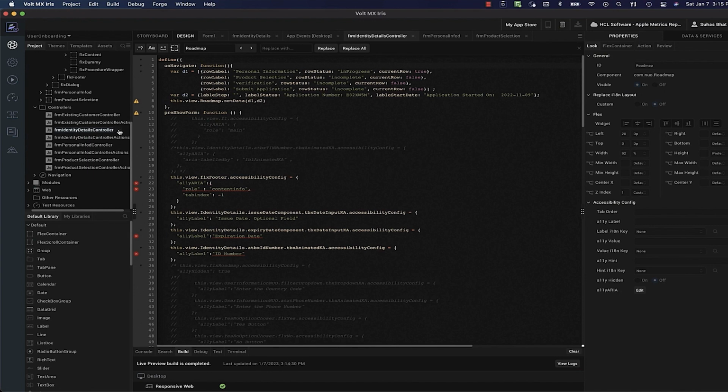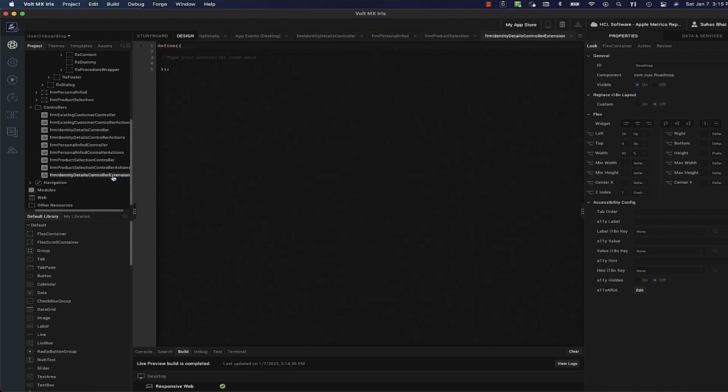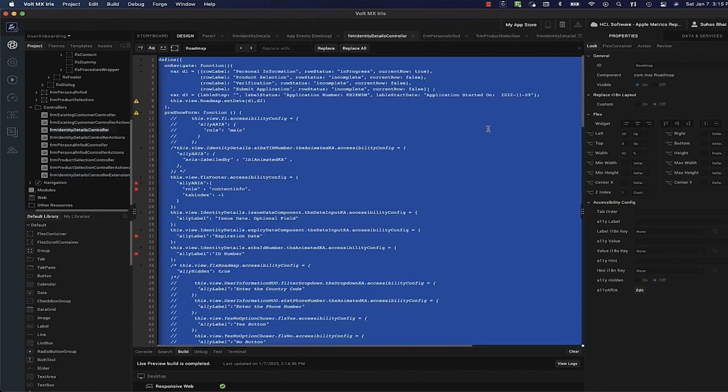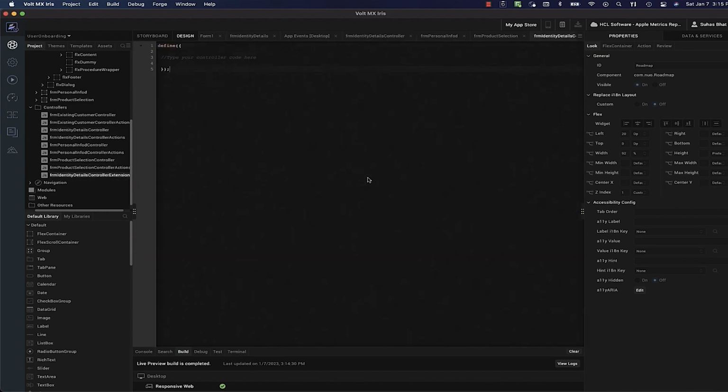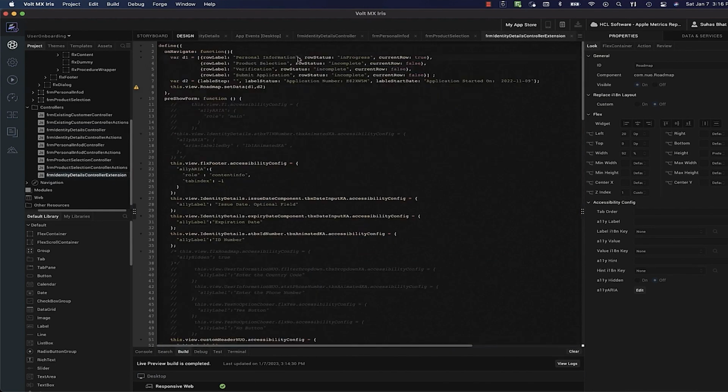Now I go back to the project and then create a new extension for that. And that extension, I am going to copy all the logic that is there in the main. I am not modifying the main extension. I'm leaving it as it is. I'm just replacing the new control extension, and I'm modifying what I want modified in the extension that I just created.